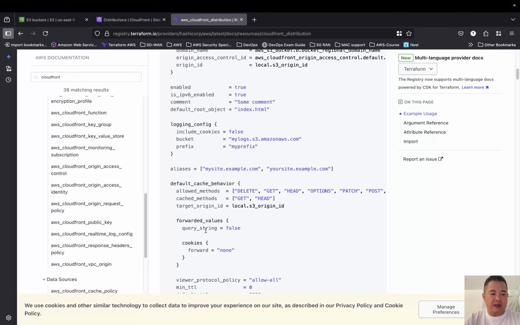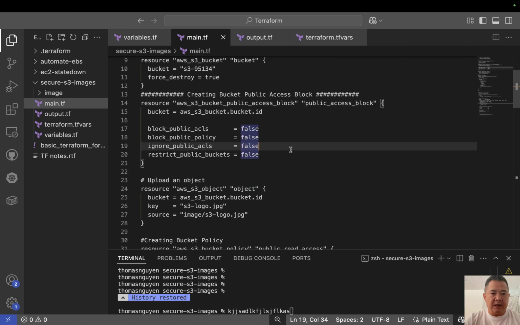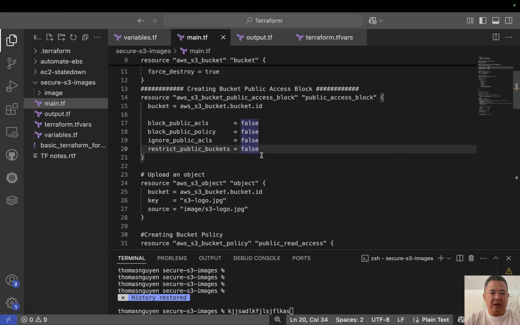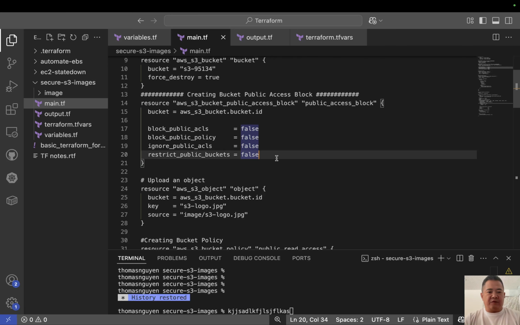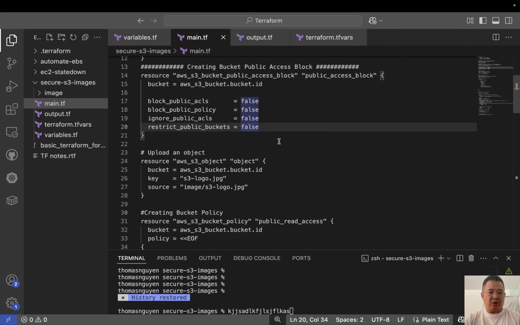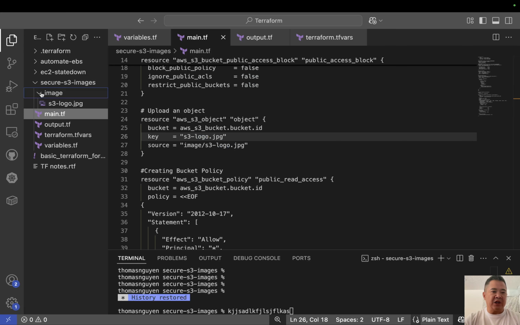So let's go back into the Visual Studio code. Okay, so here we go. I've already created some of this. This is basically the various components for my S3 bucket, block public access control, and uploading an object called s3-logo.jpg, and that's in here, that I've uploaded into my directory.